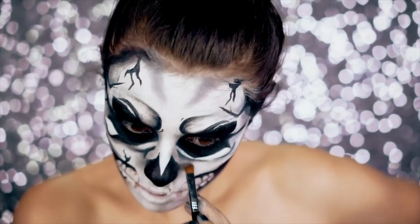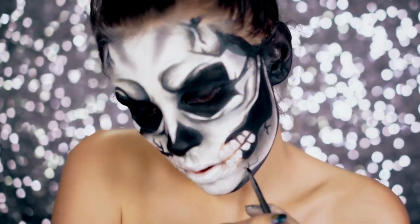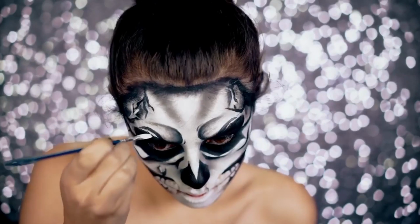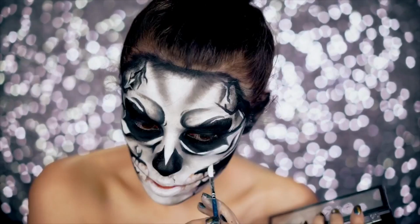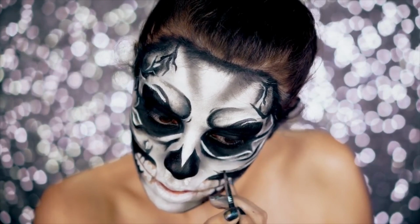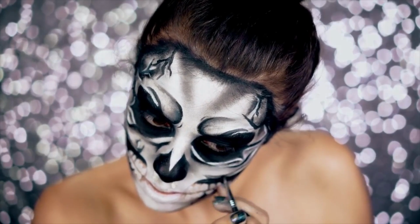The more you shade, the more three-dimensional this skull will look, so just remember that. You want to go back in and shade as much as you can with your white, with gray, with black, and this is going to make the skull really pop out. Here I'm using the white water-activated paint to highlight all of those areas that are underneath black. So I went under the eyes, on the cracks, and highlighted with the white. This is going to make everything pop out and move forward.